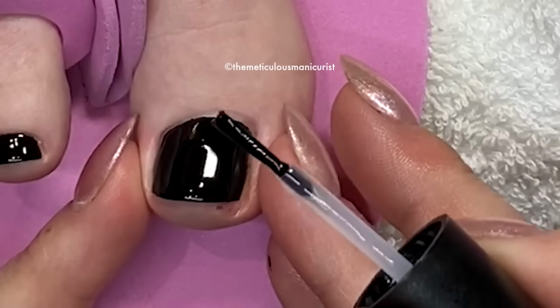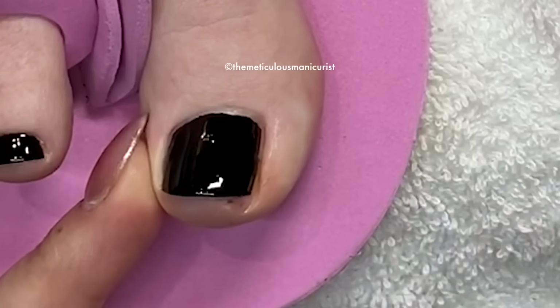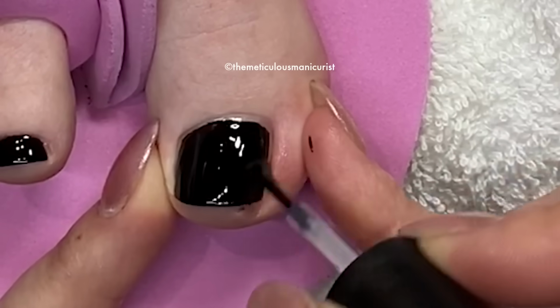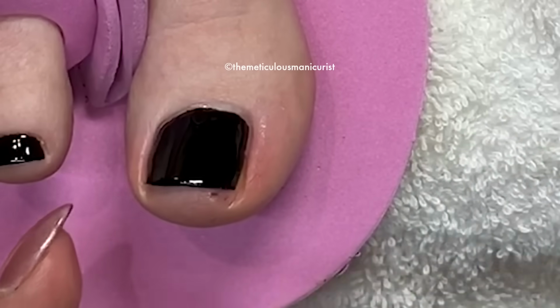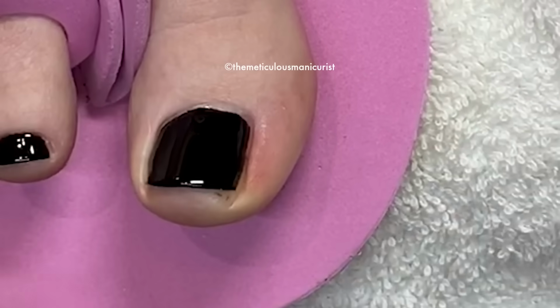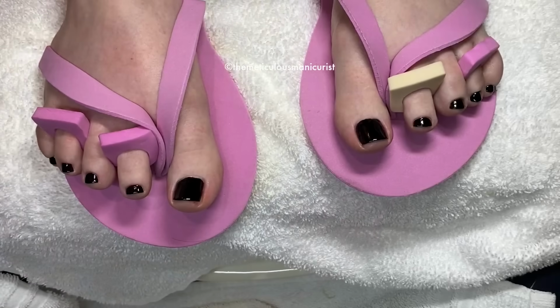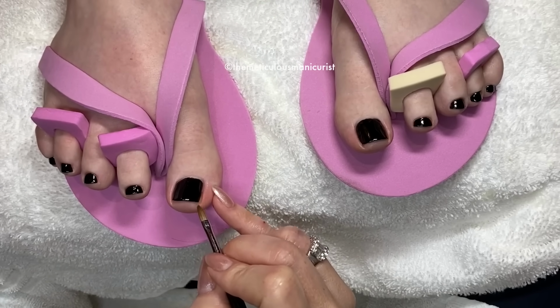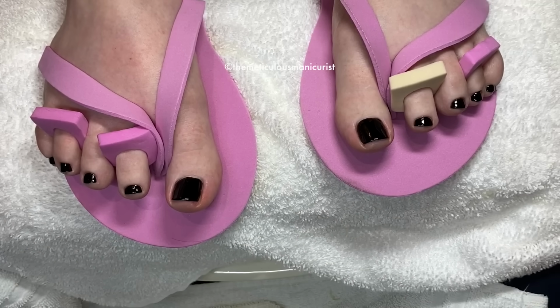Is that gonna bother you, that little tiny... Are you kidding me when I do my toenails? Like, polish everywhere. It's like a little fuzzy or something landed on it while I was polishing it. Oh, I'm not worried about it. Because I never let my toenail polish dry enough, and I put socks on and it's all crinkled. Oh no. Happens all the time. Get used to it.